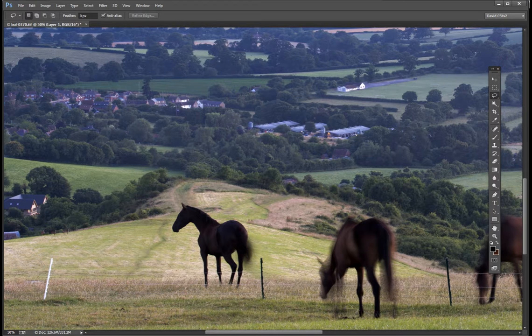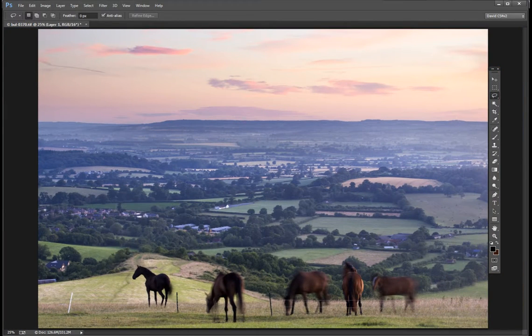It's not particularly attractive, but at the same time, how much do you manipulate pictures or tamper with reality? I think what we may well do is, instead of taking that fence out, look at possibly darkening down or removing just this white post here. But in terms of the exposure merging, that's the picture done.